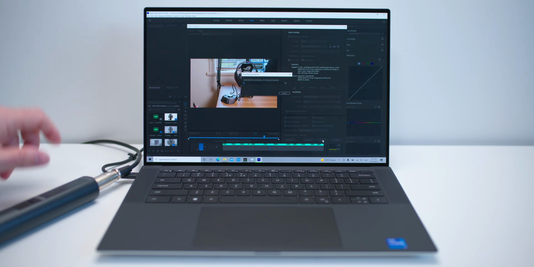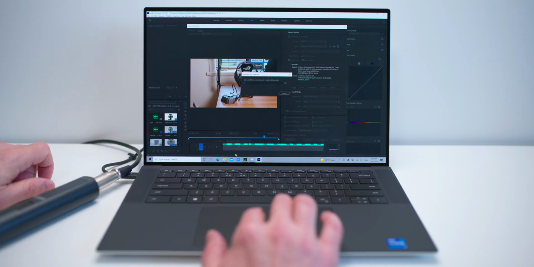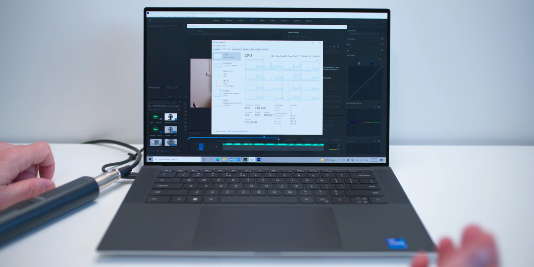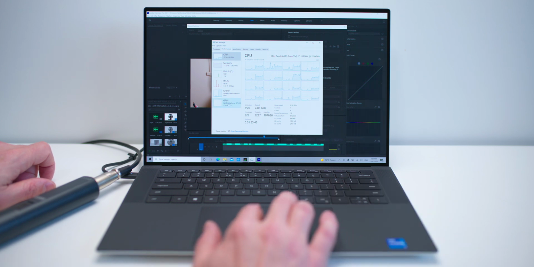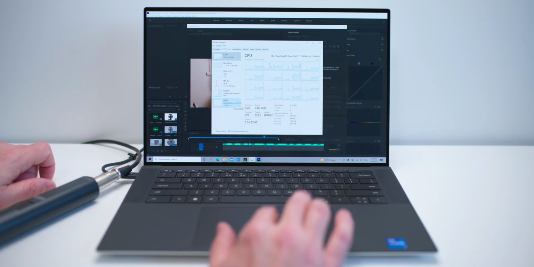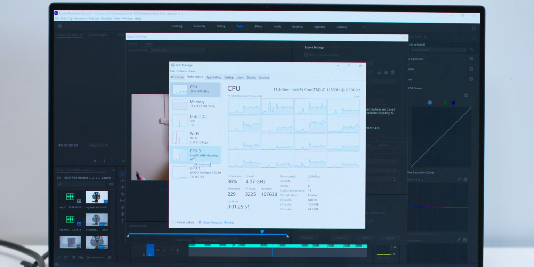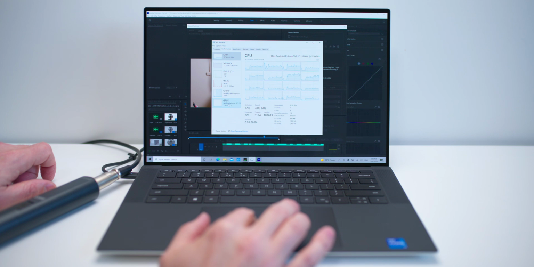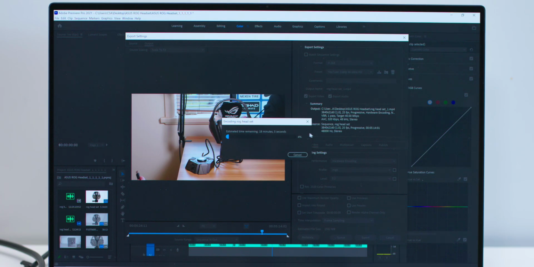That's one without GPU. Now, if I have a look here, what's happening? Remember, Adobe did an update and they were using the GPU now for encoding H.264, H.265. Now, it's only using the Intel GPU here. It's not using the RTX 3050 Ti, right? Render times are really bad. This should be less than 5 minutes with the GPU rendering, right?